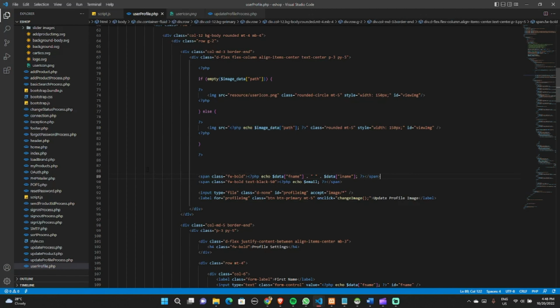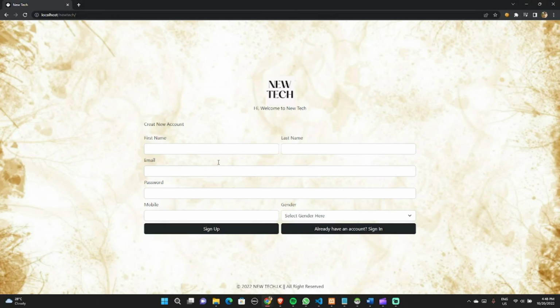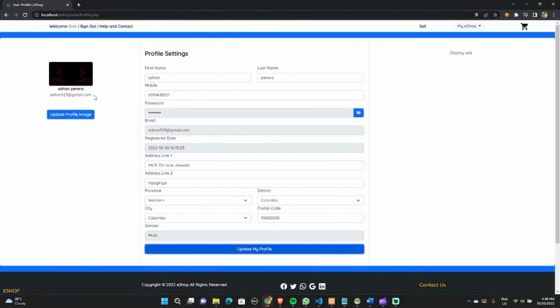In this line, I gave the client name and client email. You can see that, name and email in here.